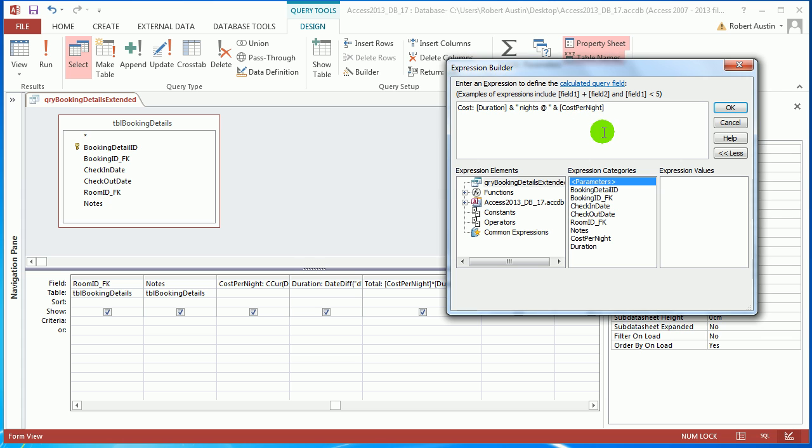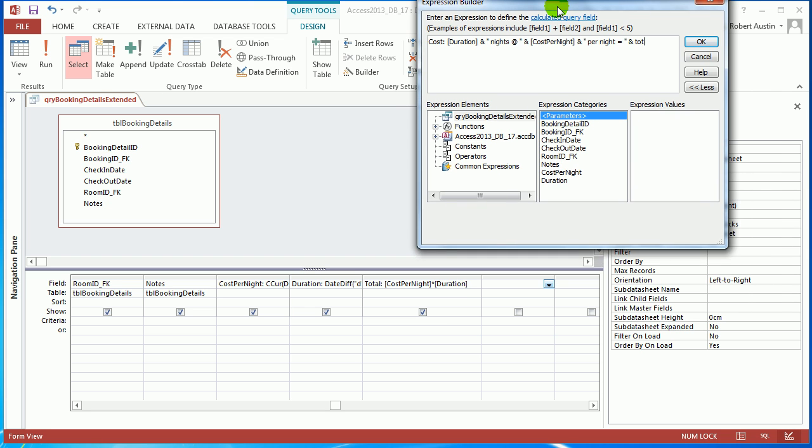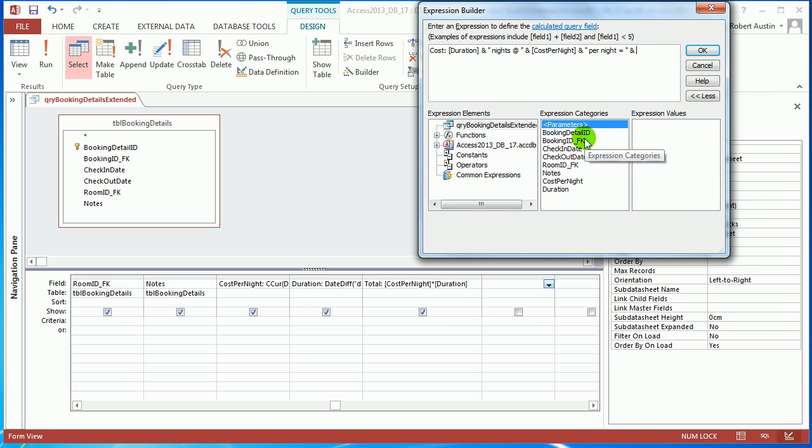at £120 and per night equals and total, which hasn't quite worked out yet because we haven't saved it, and total.